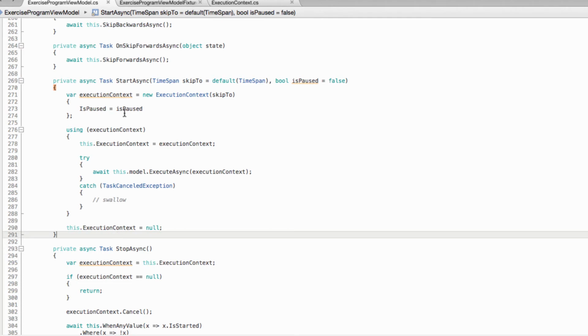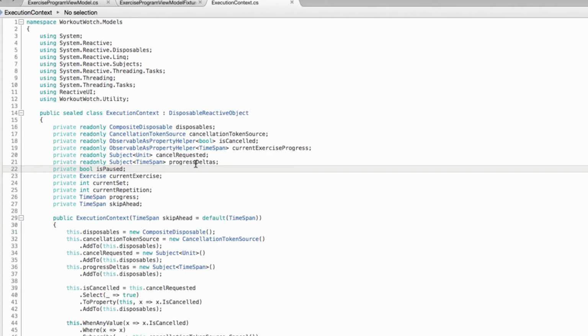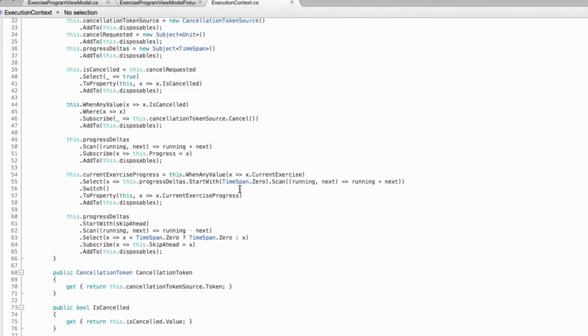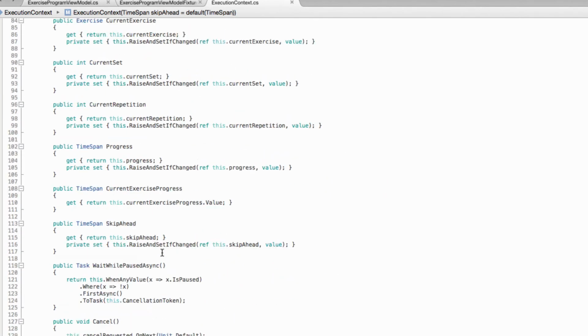So that's cool. The other thing I found was another issue with toProperty. Same issue but a different property. Our skip ahead was previously using toProperty, and we had the same issue we had with, I think it was, progress. So I've swapped that over again to a public getter, private setter, and I will try and chase this up on the Reactive UI forums and figure out what's going on there. But in the meantime, that will do.